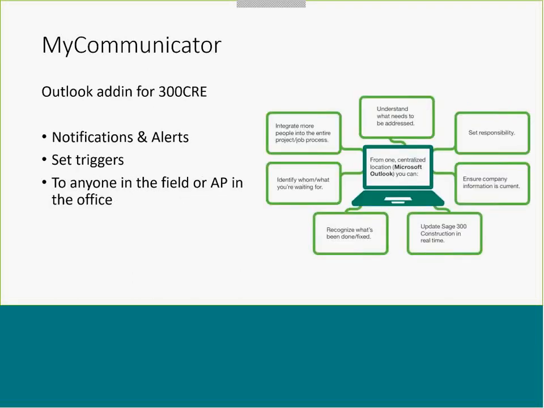We also have My Communicator, which is an Outlook add-in for 300 CRE that sends automated notifications and alerts set by you, specifically using Outlook components. That way, emails can be easily sent to your field employees to notify them of any changes on the project or information, at your fingertips, easily from Outlook.